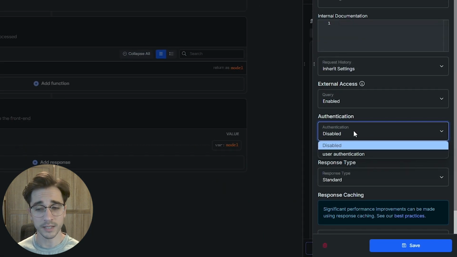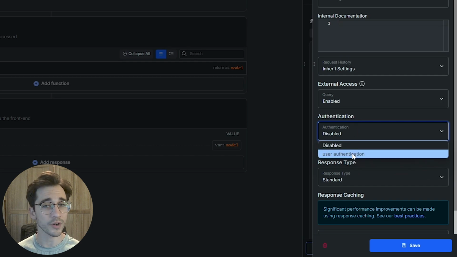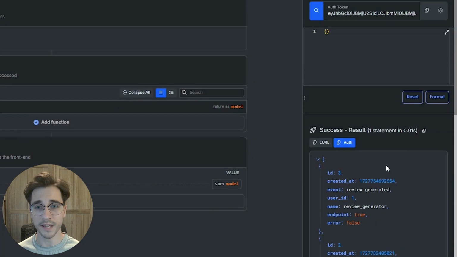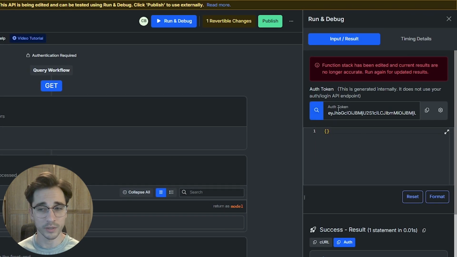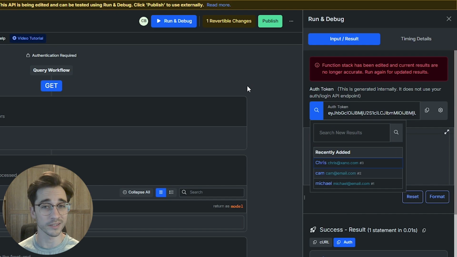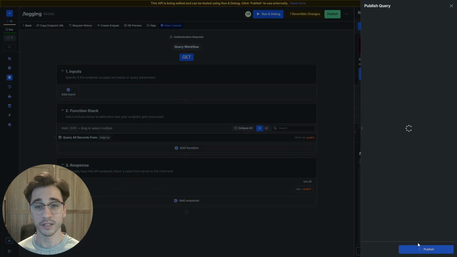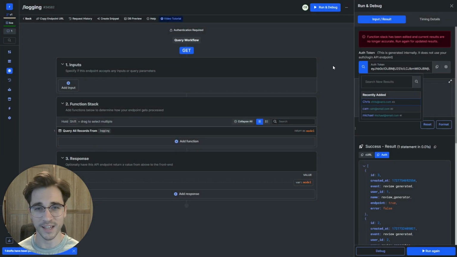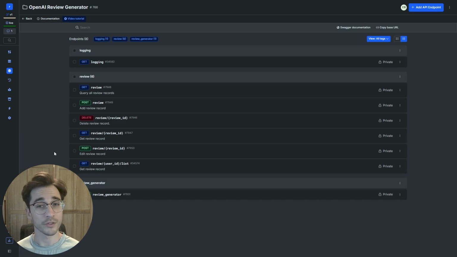And then for our authentication, in the dropdown, we select user authentication or the table that's authenticated. We'll go ahead and click save. And you can see here now we have this auth token in our run and debug. This auth token is going to represent that signed in user, so you can test from here. And now if anybody wanted to use this endpoint outside of your application without being logged in, they wouldn't be able to. Clicking publish just makes sure that that's set live, and then we can continue on with a review of our endpoints and our API groups, ensuring that all of the ones that should be private are.